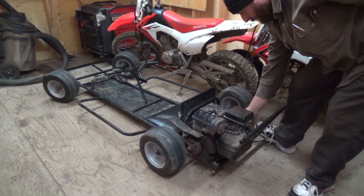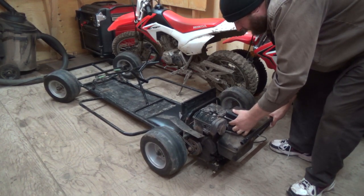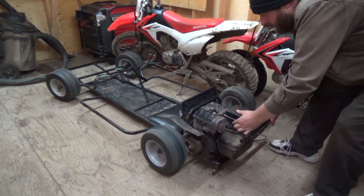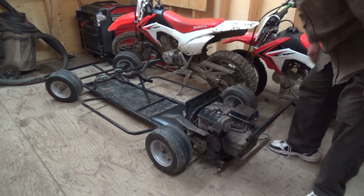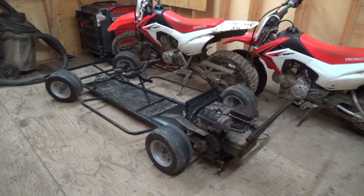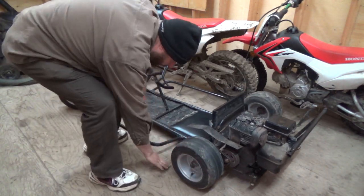Not too bad for a Briggs — that's almost Honda quality! Started up on the second pull, holy crap, that's pretty good. A little bit of a burnout for you there too — no smoke or nothing, but she might have made a bit of a scratch on the ground. The tire's a bit warm since he's been out on it a little bit.